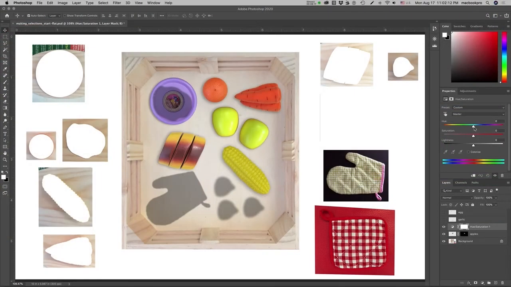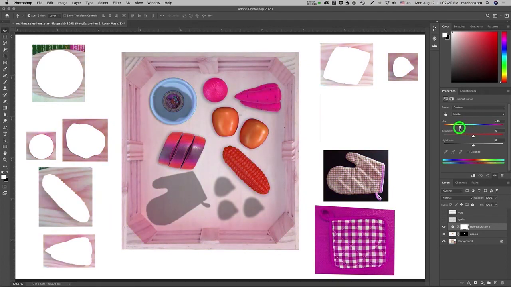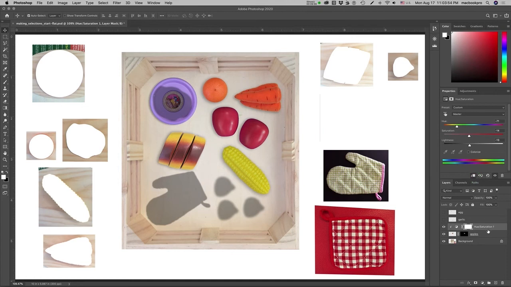Let's move the hue slider and watch your apples. Now the problem is that it's not just my apples changing color, but the background as well. To make it so that this only affects the layer that is below it, we want to clip this layer to the apples layer. I go up to the properties panel and I click this icon, which is the clip icon. And now you can see that the color is only applying to the apples. You can see the apples are underlined and there's a down arrow.